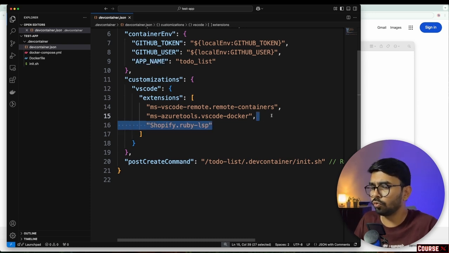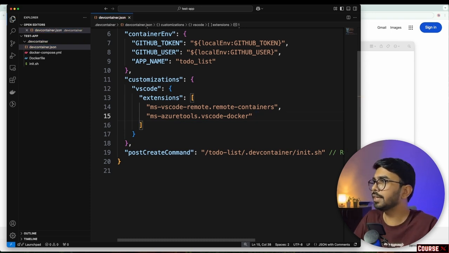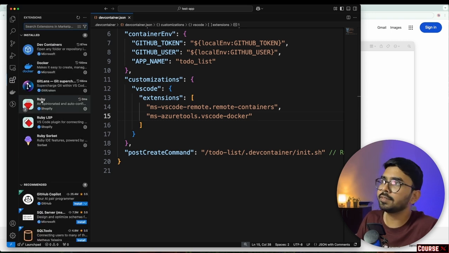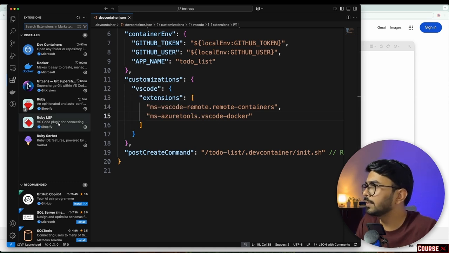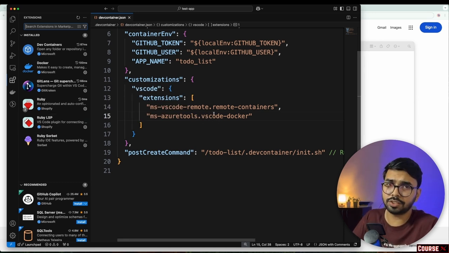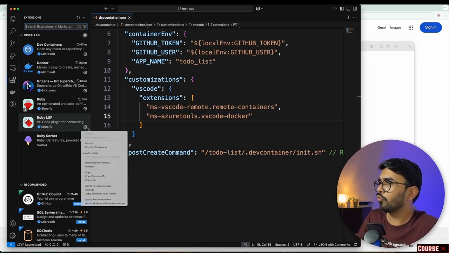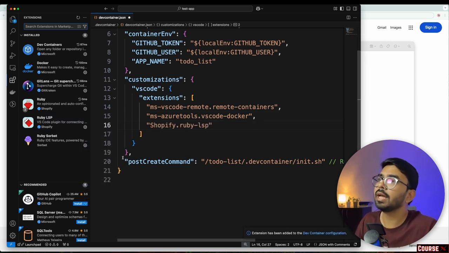If I remove one extension and save it, and then go to this extension tab, and let's say I want to add Ruby in my project. Let's add this Ruby LSP in the extension section. I can click on this gear icon, which should give me one option to add to devcontainer.json. I can click on it and that will get added like so.